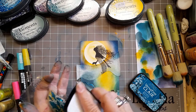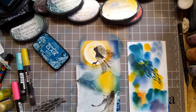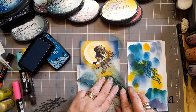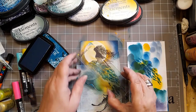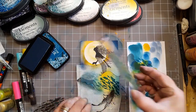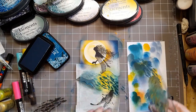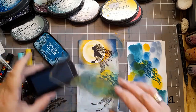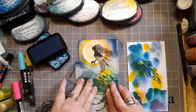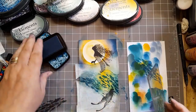Anyway, here we go with a shoal of fish, not easy to say. And I'm using Warm Breeze. And I'm going to stamp it pointing towards the sun, because I'm trying to give an impression of movement. And those fish are going to do that for me. They're going to say, look up. Look up, we're going upwards towards the sun. If fish could speak, that's what these would be saying. There we go. Happy days.